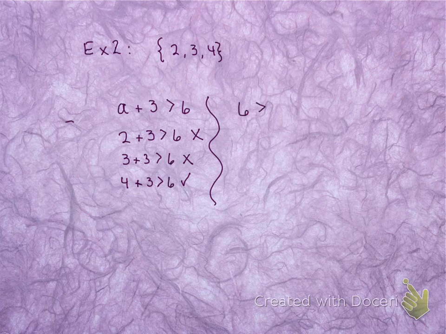6 is greater than or equal to 2b. So not only do we have the option to say that 6 is greater than 2 times whatever our domain is, we can also say that it works if it's equal to as well. So 6 greater than or equal to 2 times 2, yes, 6 is greater than 4. It doesn't have to be equal to 4. It has to be greater than or equal to.